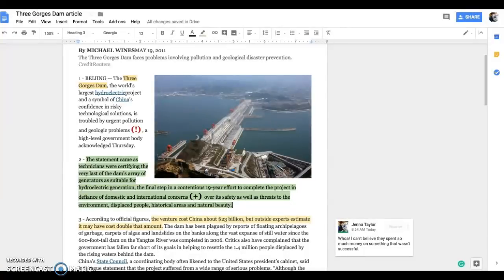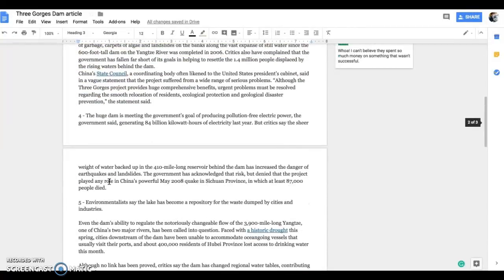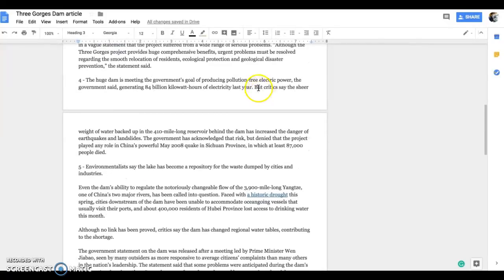I'm going to go back to my article, and I am going to underline a sentence that backs that up. Critics say sheer weight of water backed up in the 410-mile-long reservoir behind the dam has increased the danger of earthquakes and landslides.